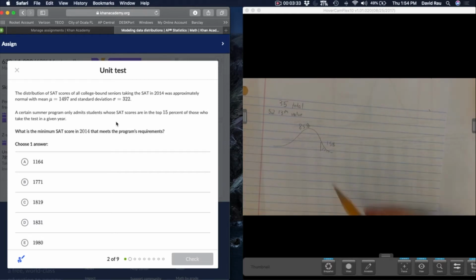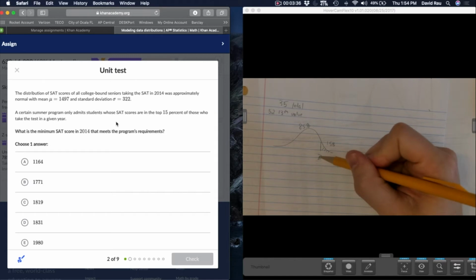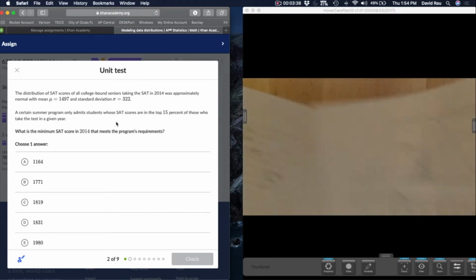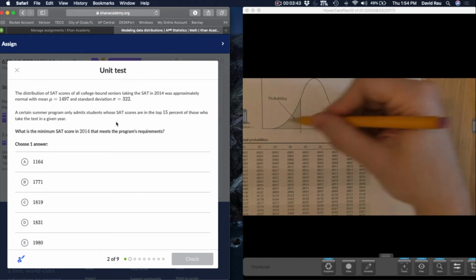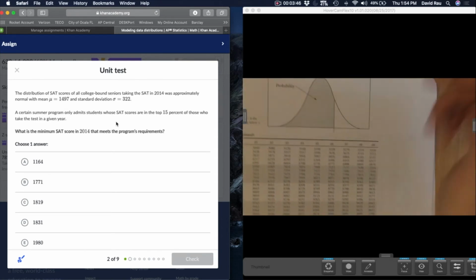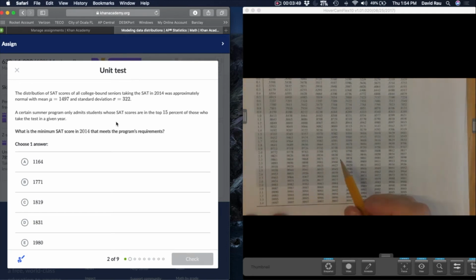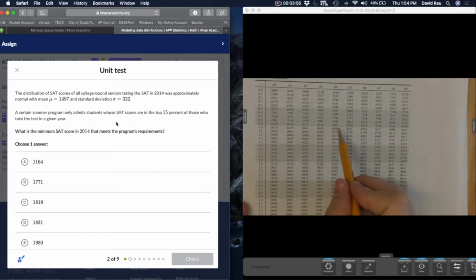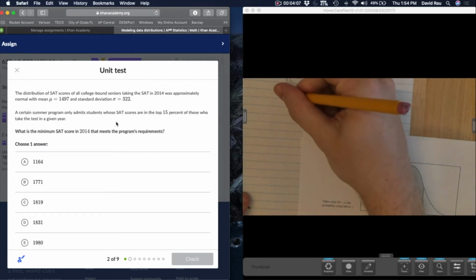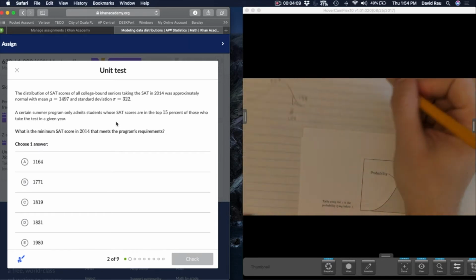We're larger than that. We're looking for this z value right here. And so from there, that means we're going to have to go to the backside because this is only telling us areas to the left of the middle. So we flip it over. Now we're to the right of the middle. And what we're actually doing is we're looking for 85% as a decimal in the middle. And the closest we get to that is right here. And that is 1.04. So this z-score is 1.04.